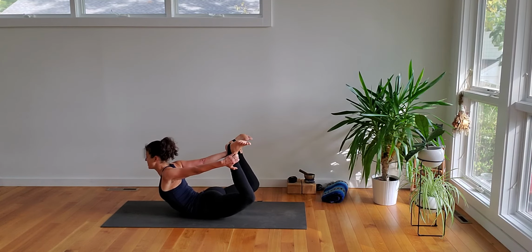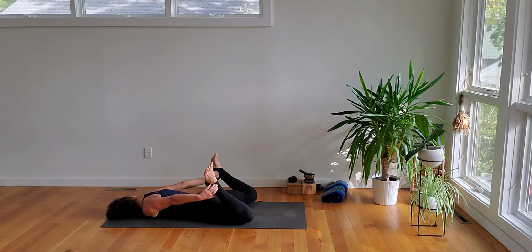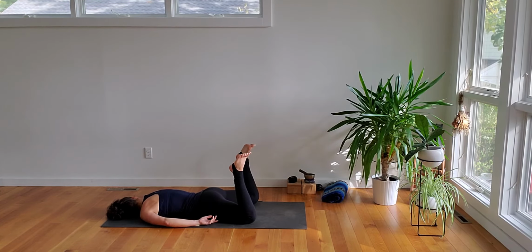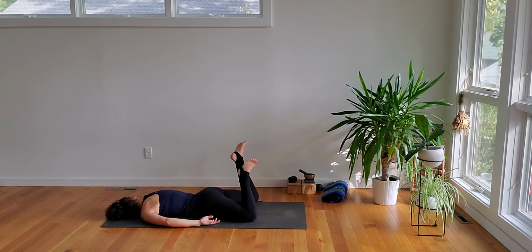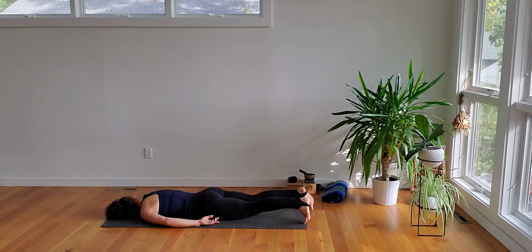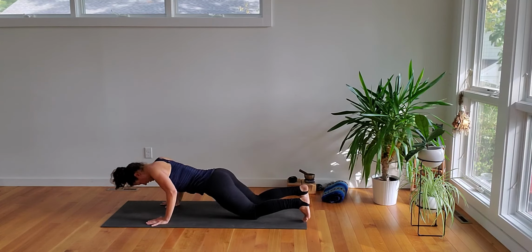And with an exhalation, slowly release. Nice work, everybody. Let your shoulders and arms relax. Maybe a little swish of the feet side to side, or just let the legs rest. Good, and then lower your feet to the ground. Take your hands outside of the chest and carefully push up to your knees.